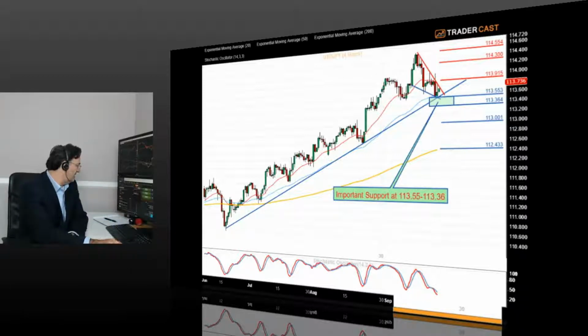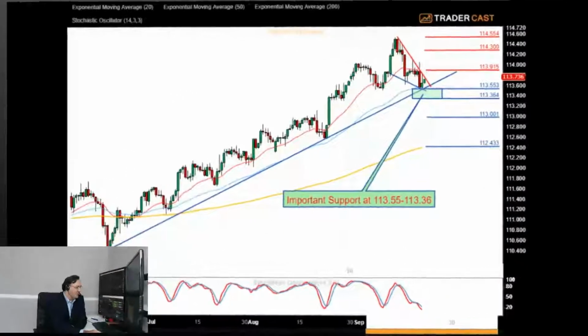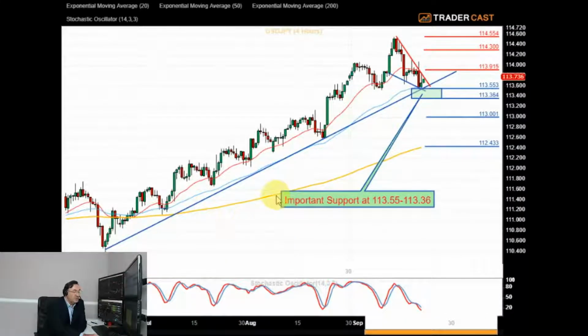Now, let's take a look at dollar Japanese yen. Dollar yen appears to be uptrending, which is further supported by current US dollar strength. Price action is creating the sequence of higher highs and it's currently pulling back to this rising support level, very close to the cluster of these previous lows and also 50-period moving average at 113.55, 113.35. Very, very important support level to watch.